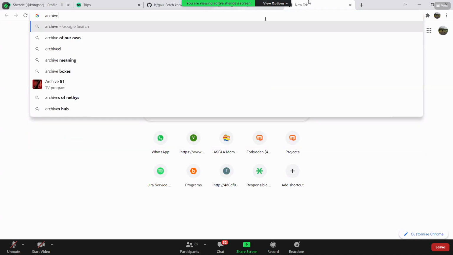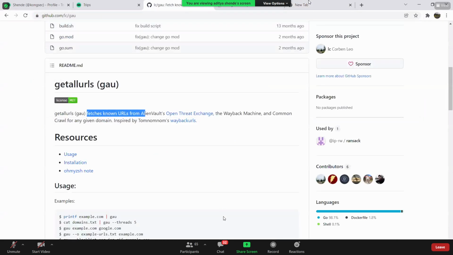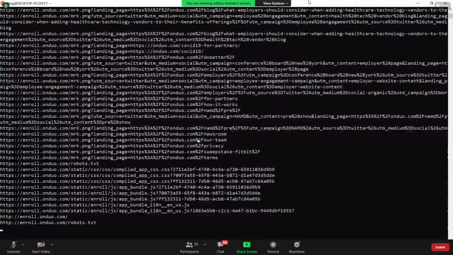I think I forgot archive URL somewhere in between. Yes, Shanmuga, that's the thing we are doing right now. Okay, now it's getting parameters, endpoints, JS endpoints, everything we are having right now.